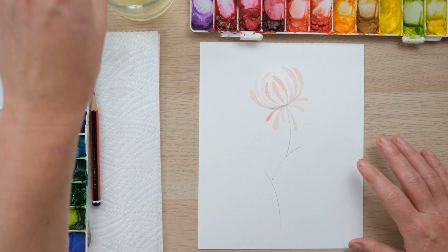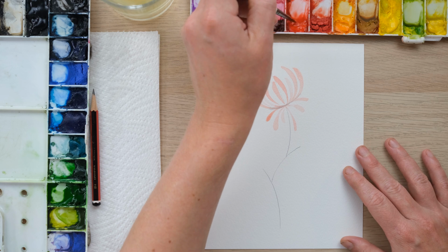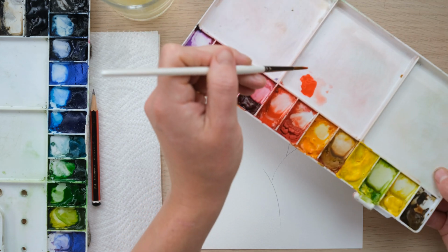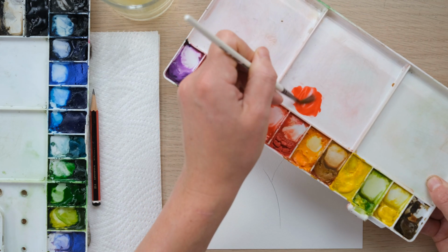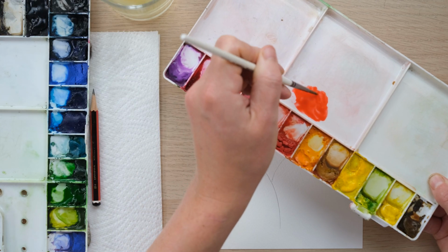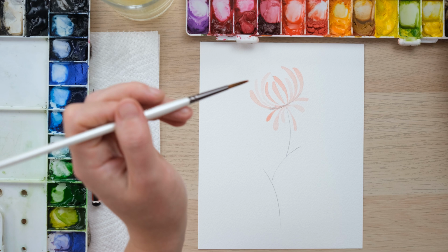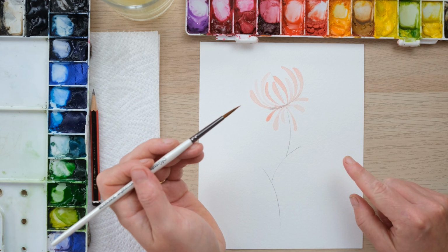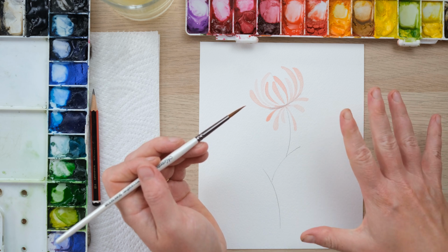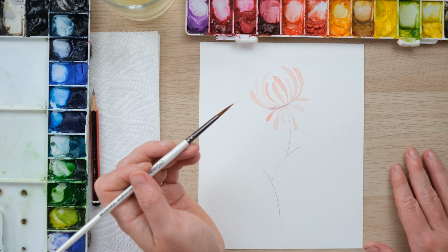And we want that to dry fully before we add our second layer. The second layer is going to be a slightly more concentrated cadmium red, so just get a bit more colour onto your palette now. You can see here, just mixing up a bit more. Still needs to be nice and wet, of course, because we're still working in fairly sort of translucent layers. The beauty of working with sort of controlled loose styles like this is we're not sort of slopping tons of water onto the page, which means things dry fairly quickly. However, we just need another minute before we put the second layer on.